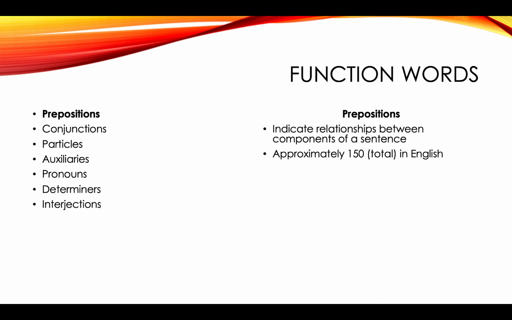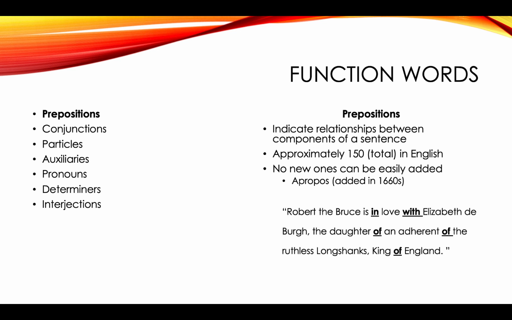Since prepositions are a closed class, we do not create new ones. The last preposition to be added to the English language was apropos. That was in the 1600s, and even then it wasn't created, but rather borrowed from French. In this sentence from ENG2200's novel, The Crown and the Heather, we can see prepositions in use: in, with, and several instances of of.